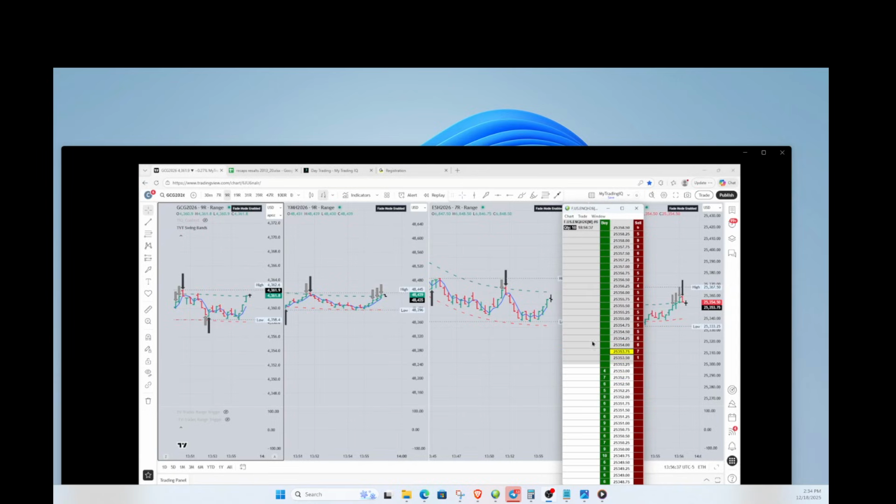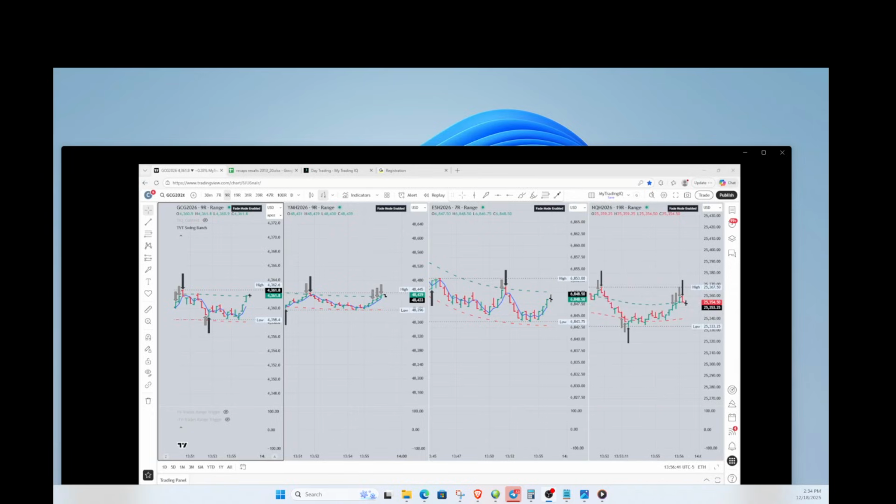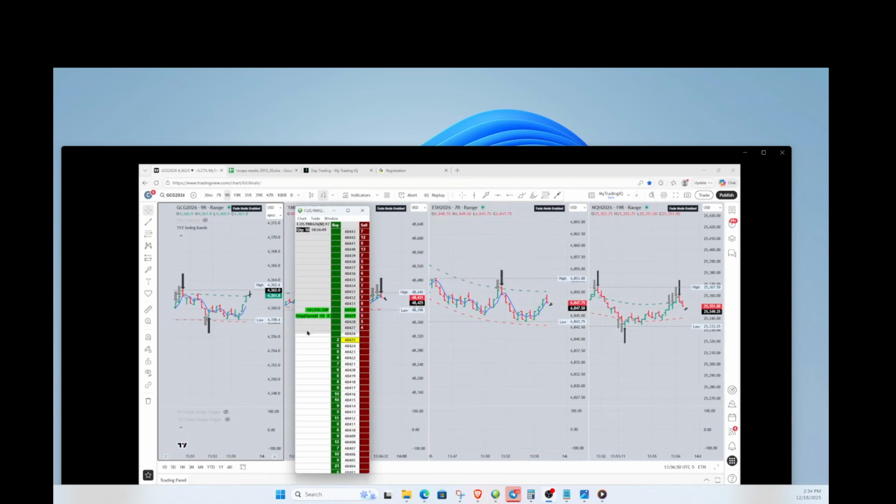Here's the NQ. Stop just went to 4 ticks in profit, and it just took me out with 4 ticks in profit. That is how I have my stop automatically trailed to break even plus 4 ticks after 10 ticks in profit. Okay, so here's the YM one. And there's the YM. The YM goes to break even plus 1 tick after 5 ticks in profit.